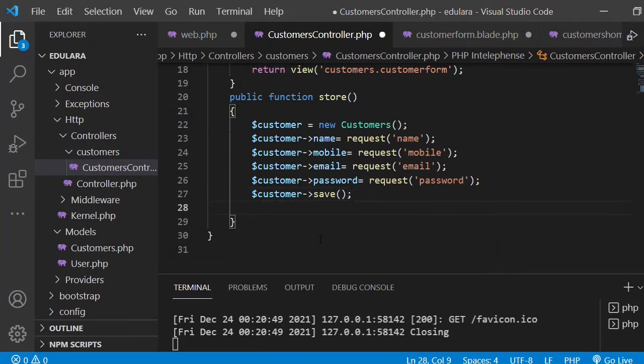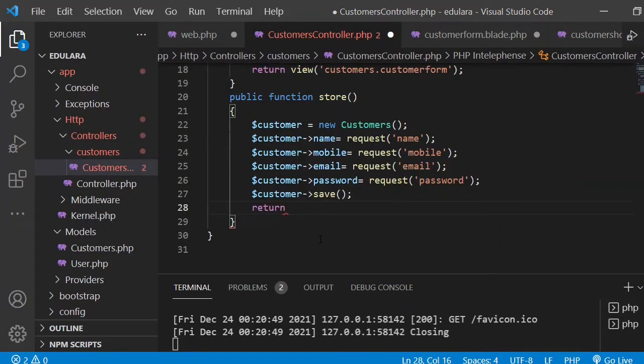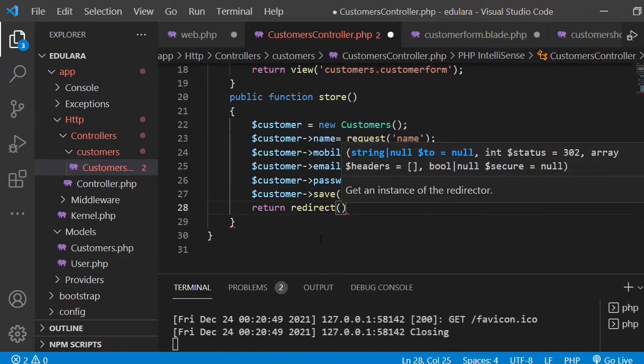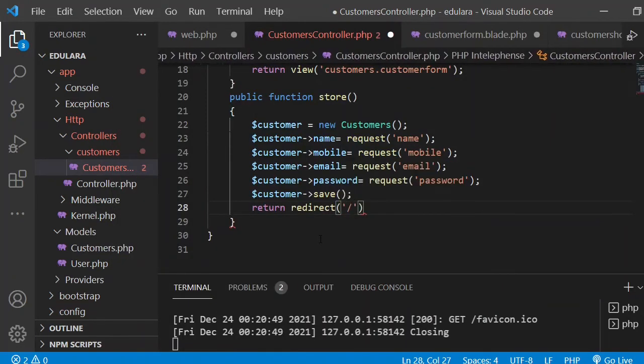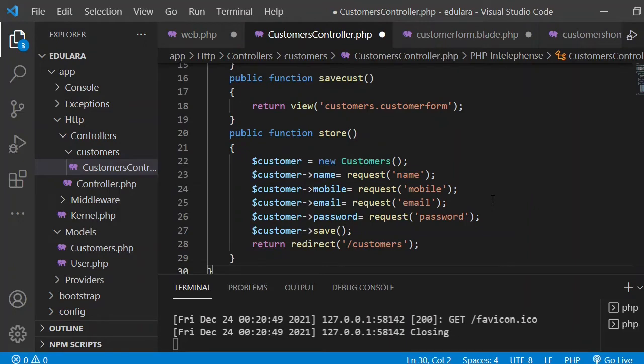So I can redirect it to customers, where we are listing all the information of the customers. There I can see. Okay, so now this part is done.